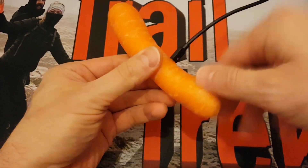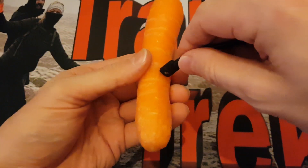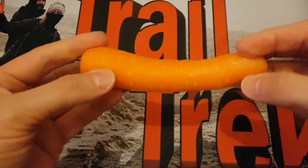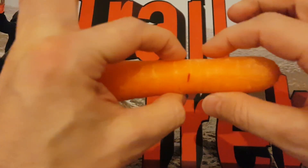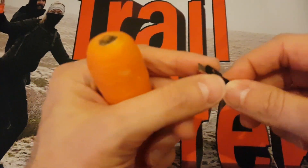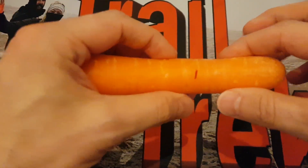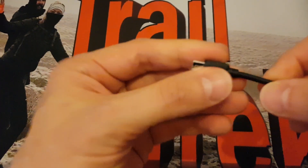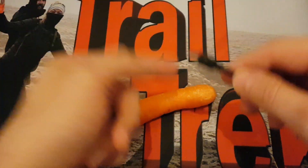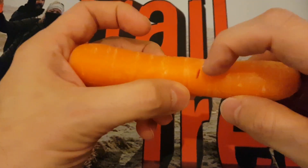I think it's charged and I've got it in the right way, so I don't understand what the issue is. That looks a bit dark in there — why didn't they use a smooth reflector? Now, I've said this before but I'll say it again: please, manufacturers, stop using micro USB. Yes, it's ubiquitous, but my power bank, phone, action cam, and car charger all use USB-C. We really need to move away from micro USB — not just to avoid carrying another cable, but because USB-C can push about two amps for proper onboard charging.